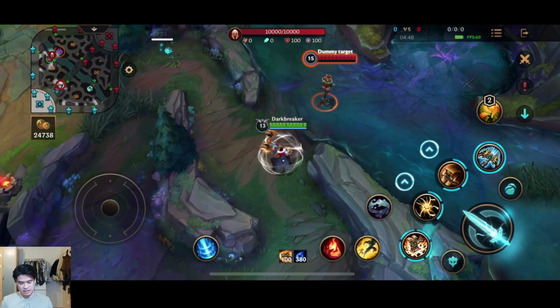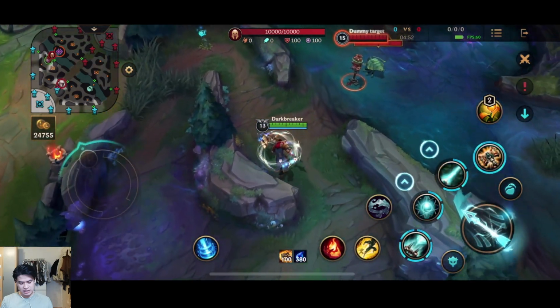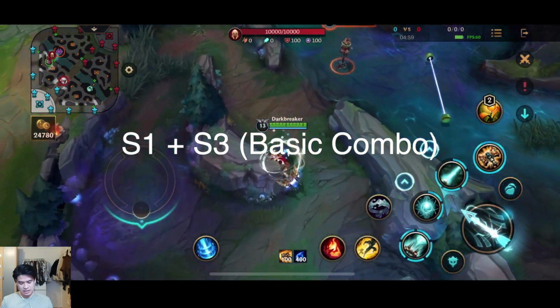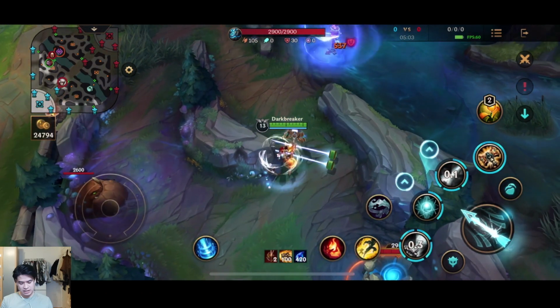Okay, let's get started with the basic combos, guys, okay? Let's go in this form first. So, as you guys saw earlier, I told you can use this and then Q. But you can also use QE, which is quicker. QE is S1 third ability.